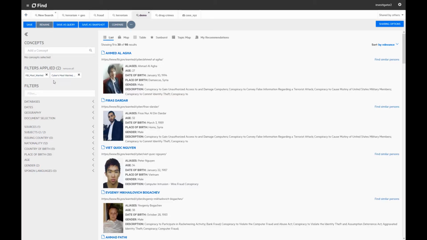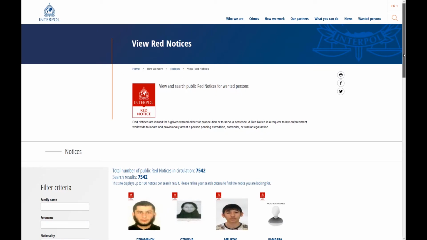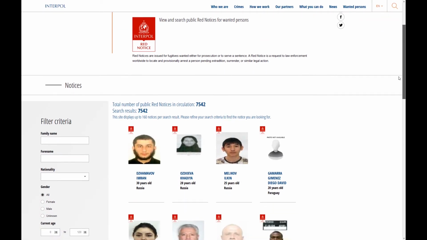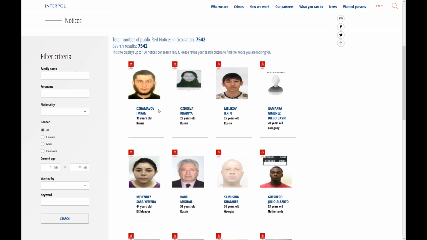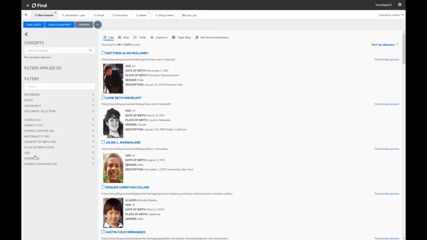This is Micro Focus Find, powered by IDOL. The data used in this demonstration is publicly available from Interpol, the United States FBI, and the United States Immigration and Customs Enforcement. In case you're not familiar with Interpol red notices, let's go to the public site. Pay particular notice to the charges field and that some innovative use of this data will be shown later. Similar data elements are contained within the FBI and ICE Most Wanted records.